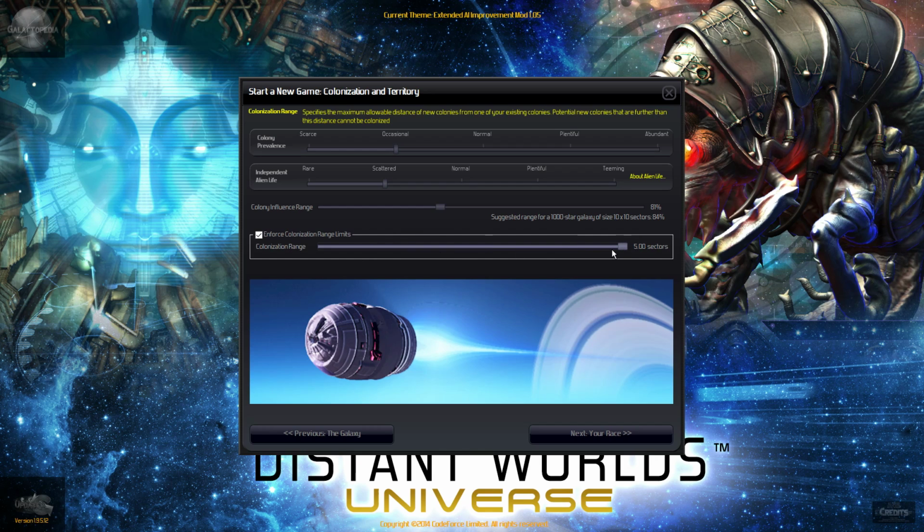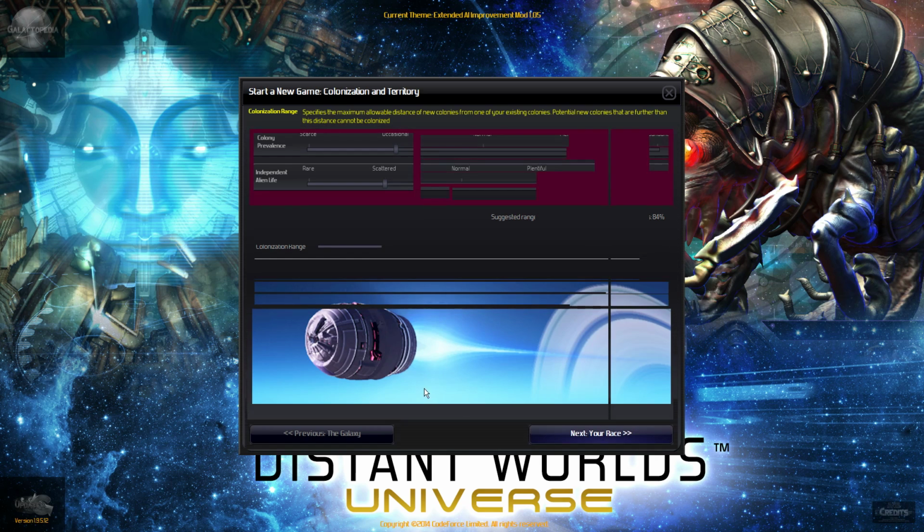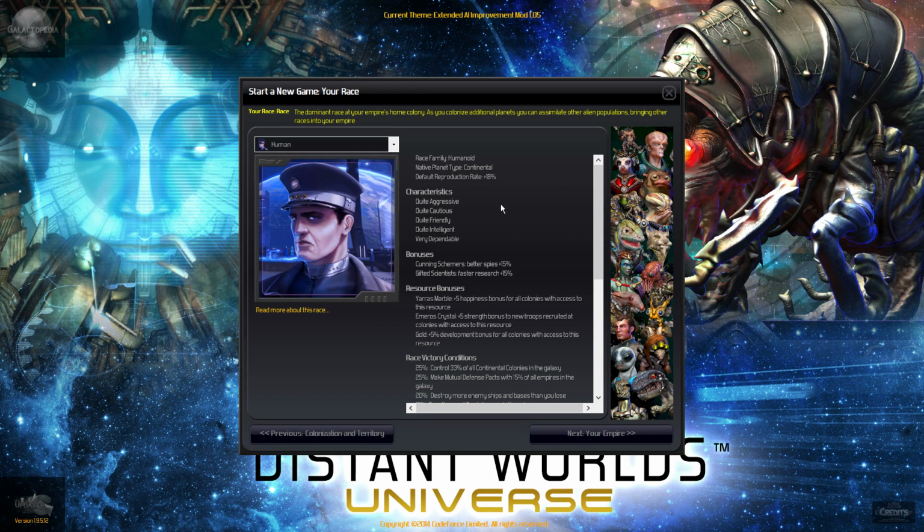Realistically, you could set it on this, and that is kind of realistic because there are issues with having colonies that are very scattered, as far as logistics. They become unprotected or unprotectable. So there are limiting factors, but still, usually keep it somewhere in the middle. Selecting your race, the main thing you want to look at here is your default reproduction rate. As an early, first-time player, you kind of want to have a good high reproduction rate. I'm picking humans, though, so that I'll also get an intelligence officer, so I can kind of briefly show you a little bit about them.